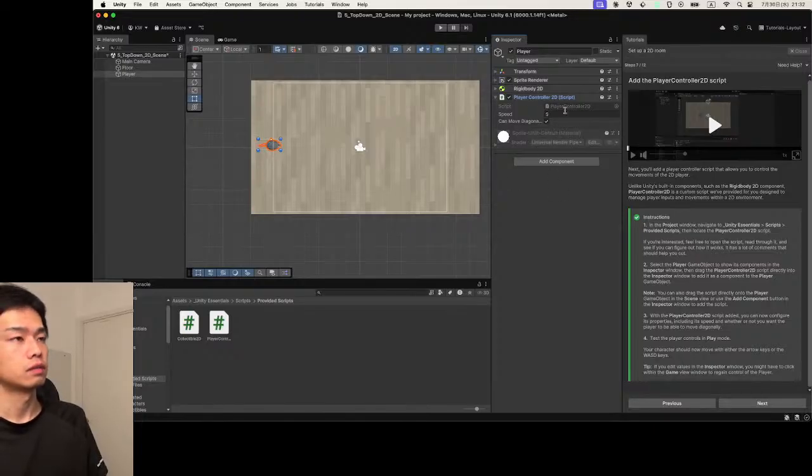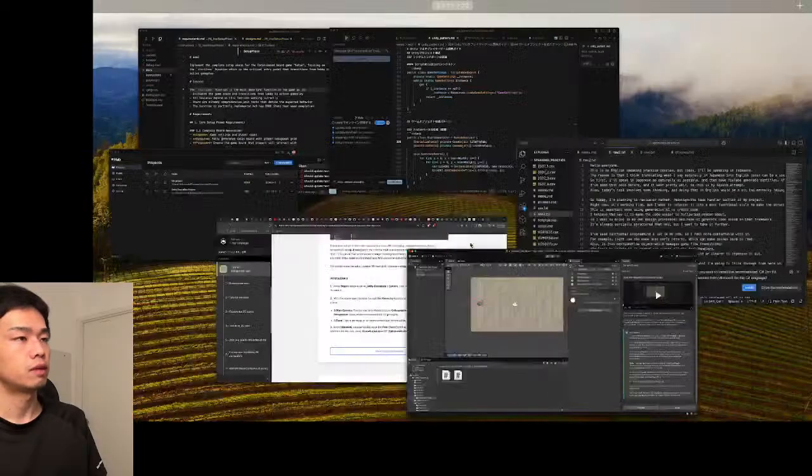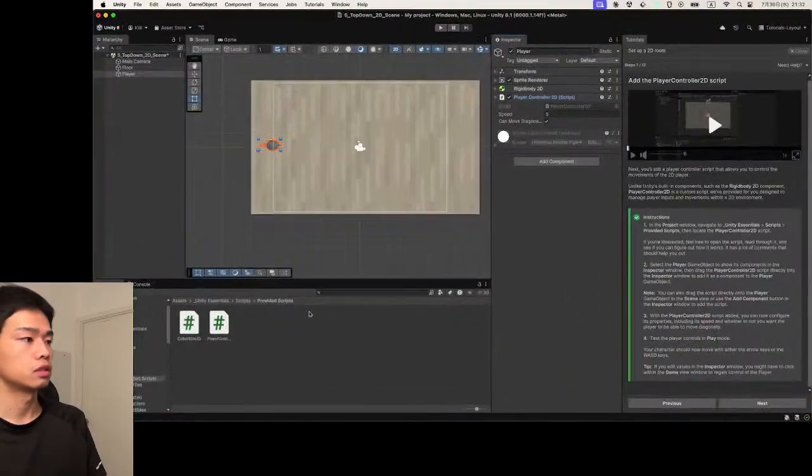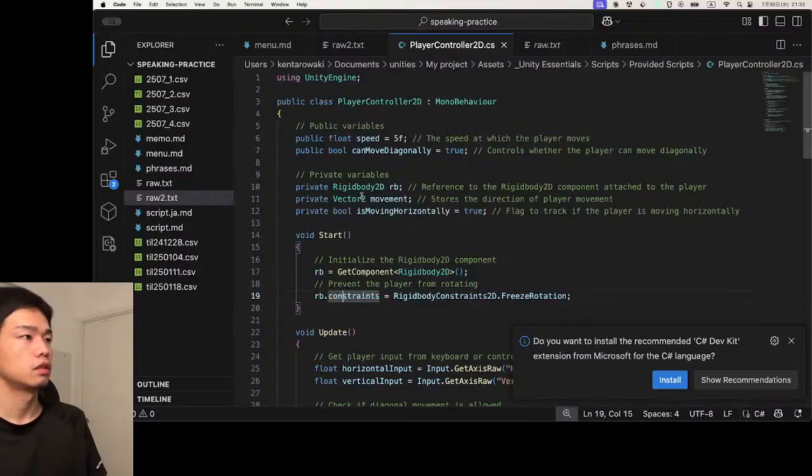So this is probably because these are public variables, so we can access them via the Unity editor.